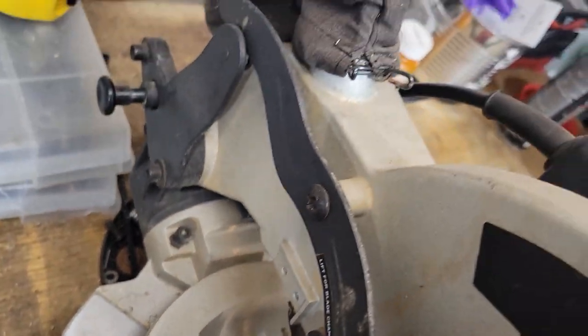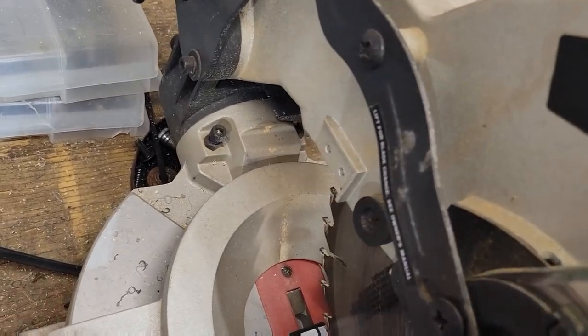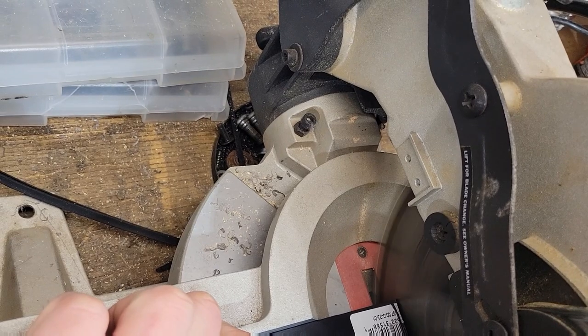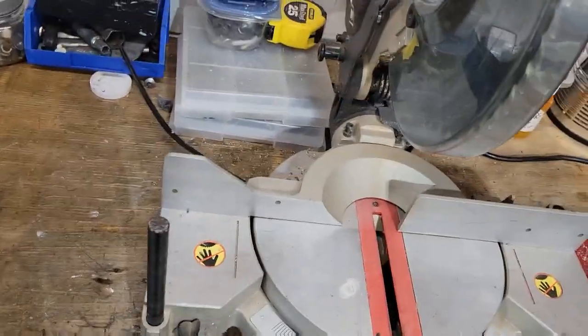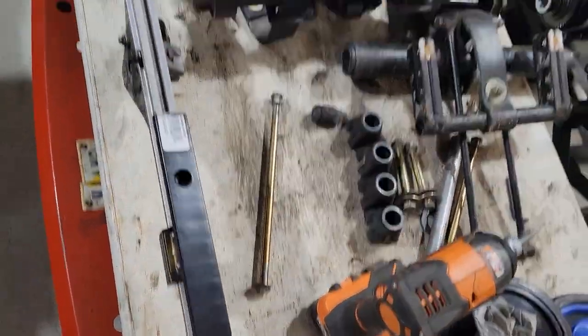Same thing will go — a little extra. It doesn't matter if it's perfect, but it should be nice if it was. Suck it up tight against the fence, in case you don't know how to use a miter saw. It's like it didn't even cut anything — I mean, it did, but it also didn't. Trust me, I'm wearing safety glasses. There was plenty that went flying there on that one.